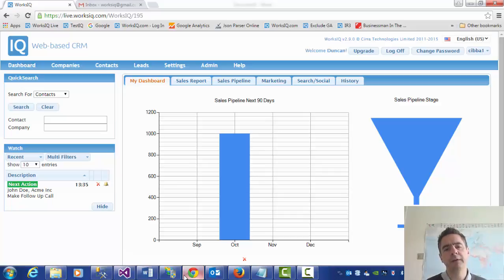So many people start sending emails at the end of the day. The problem is that by then your prospect has probably had a dozen other cold calls and completely forgotten who you are. So there's a good chance your email will never get opened. So that's why in WorksIQ we've added the ability to send emails direct from the system. So let's take a look.